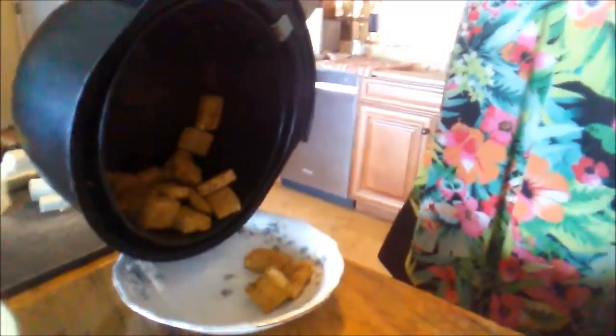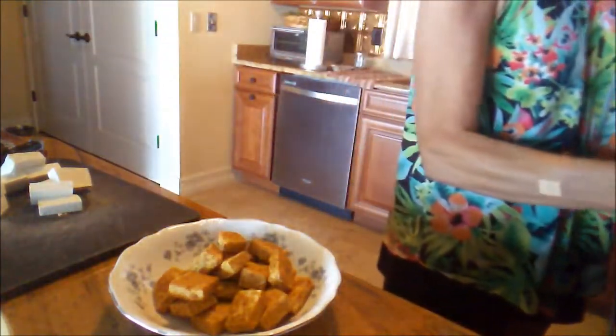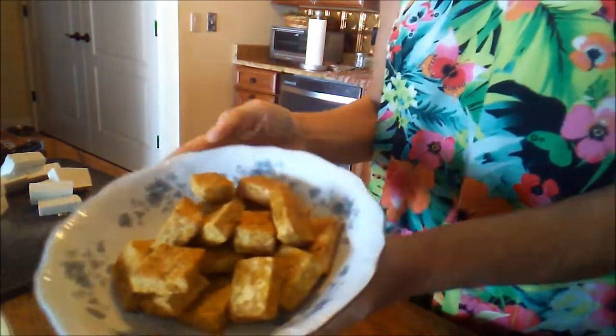Anyway, let's see how it looks. I think it's about ready. Ooh, it looks perfect. It is like fried to perfection with no oil added. It's good stuff.